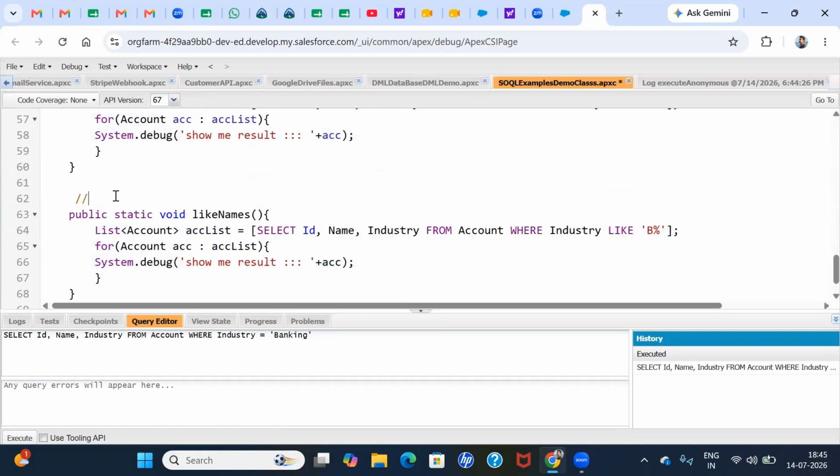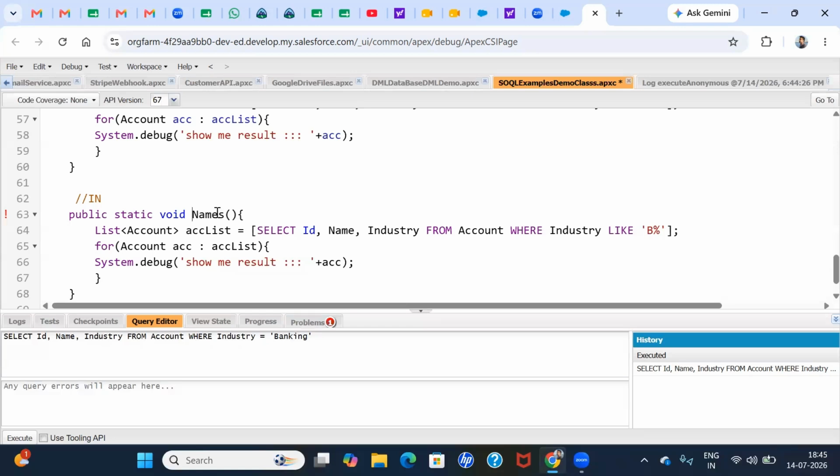Now it's the IN operator. Like yesterday, Punit told us we need to add the condition in the brackets. It's the same with IN. If I remove the in-names, that's the IN operator.